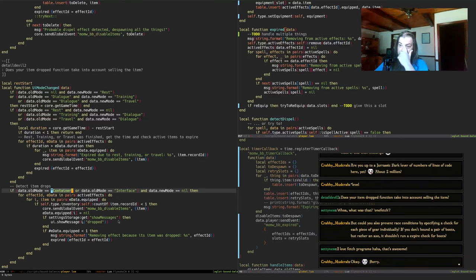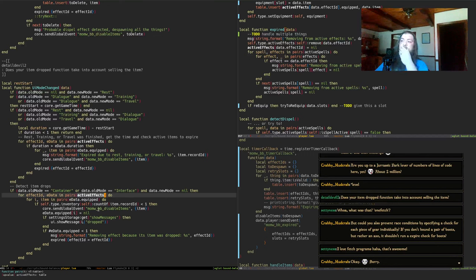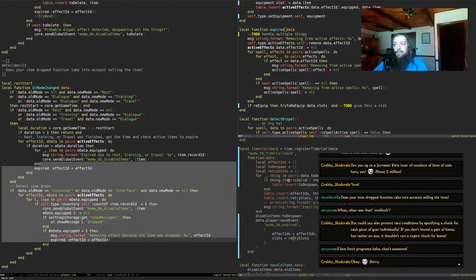So let's see here. I think what we need to do is active effects. What we'll probably need to do, and this might completely obsolete the need for passing along the slots here, but we are going to have to store the slot in the active effects table, because we aren't going to get the timer callback from expired here, because we are in advance expiring the thing. So yeah, and what will happen then when we delete the item here, when this runs, it's going to hit this.